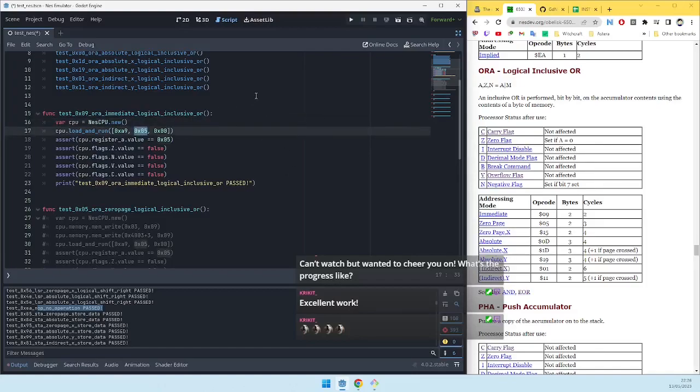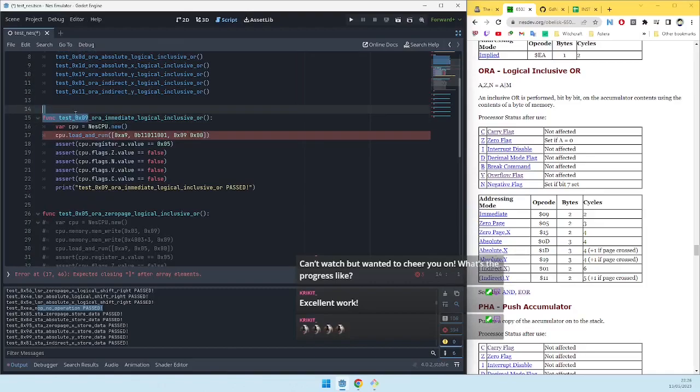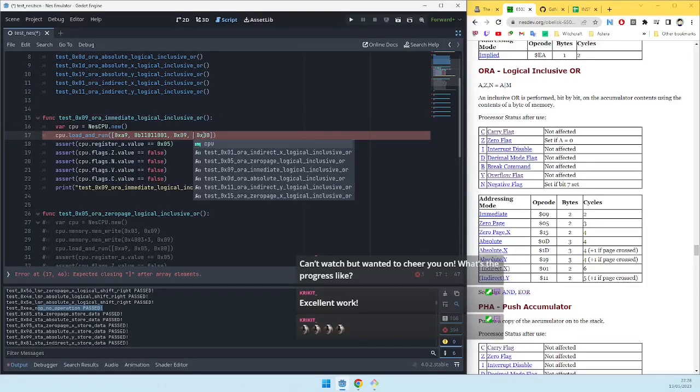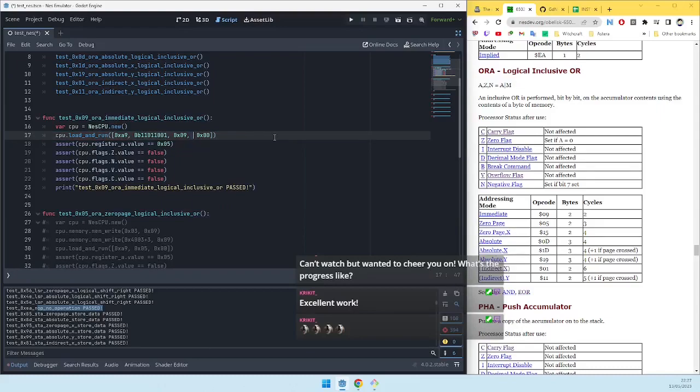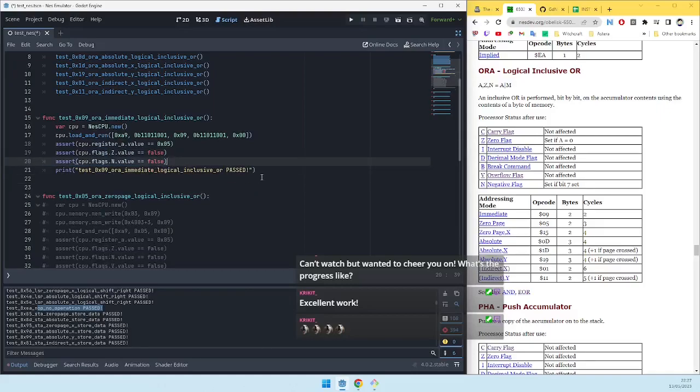So we are going to make an OR operation with the accumulator. So let's load to the accumulator a binary number that is easy to see. So 1 1 0 1 1, one more, and let's make an OR operation. 0x09 is listed in here with another binary number. We will change it in a moment. So we have to check the register A as the result. We have to check the 0 and negative flag, but not overflow and carry.